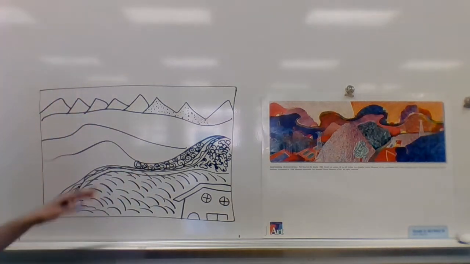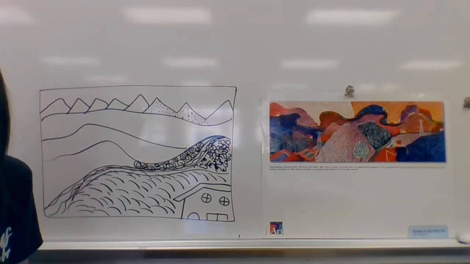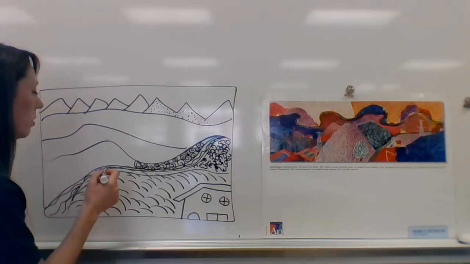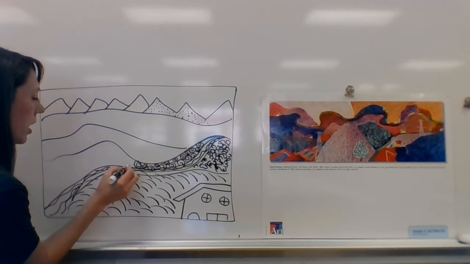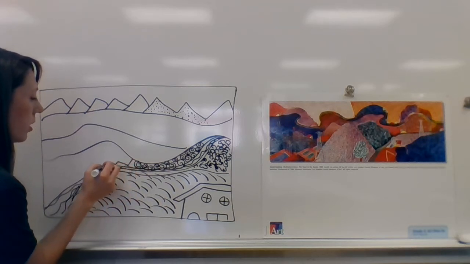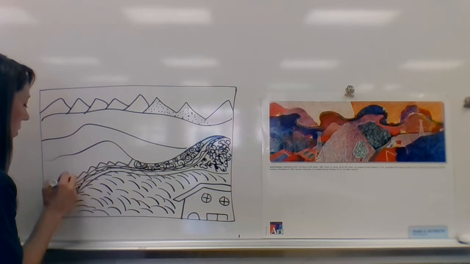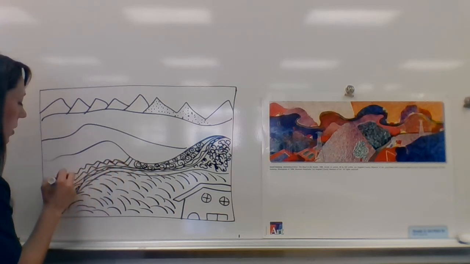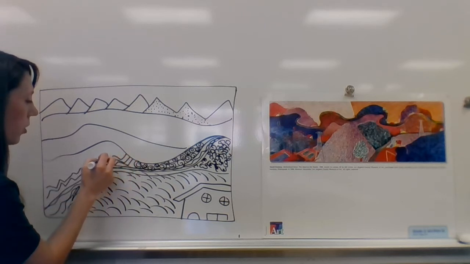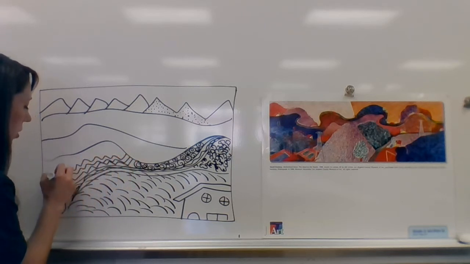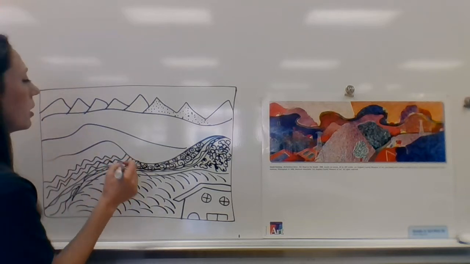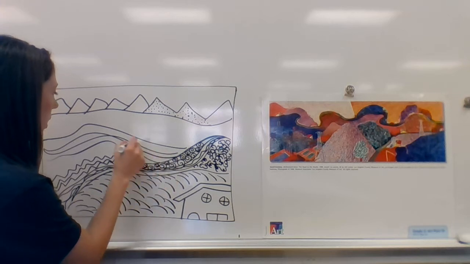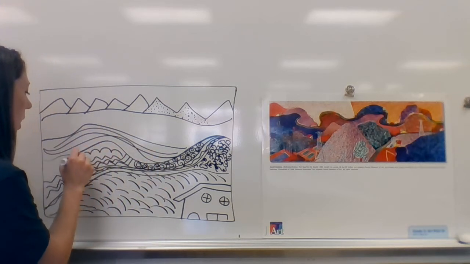Okay, and then let's say I want this area to be a different kind of line. Let's say I want to have some, I don't know, maybe some zigzag lines in this part. Okay, so you're just going to repeat those lines however you want them to be in your landscape. And so I'm going to move a little quicker here. Let's say that this is going to be some curved lines or bumpy lines.